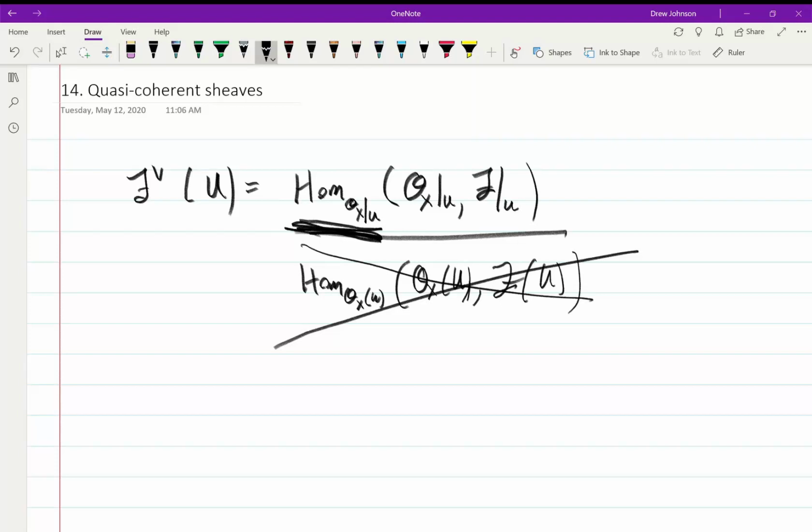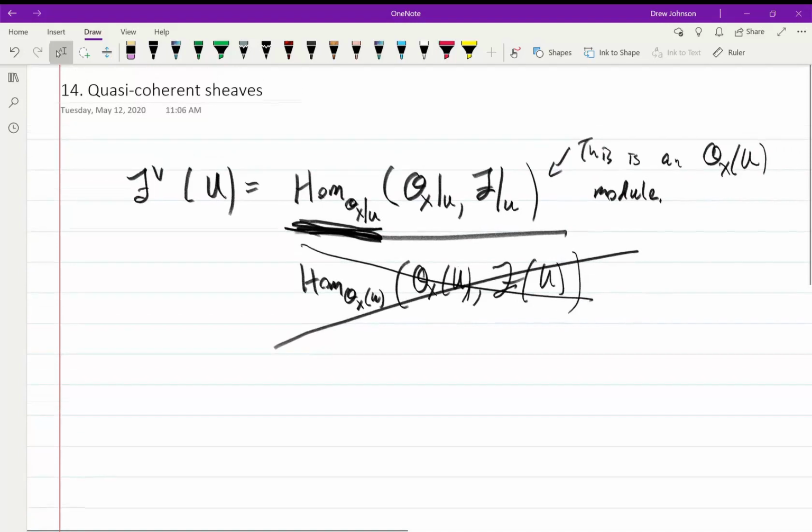Okay, the one thing we need to be careful of here is you need to note that this is an OX(U) module. You can think about why that's true. If you have a sheaf homomorphism, you can multiply it by an element of OX(U), and you can think about why that makes sense. If you want to see a little bit more detail, I think I answered a question on Moodle about this, so go ahead and look that up. I think there's one homework exercise that uses the dual sheaf, so you really want to look at that.